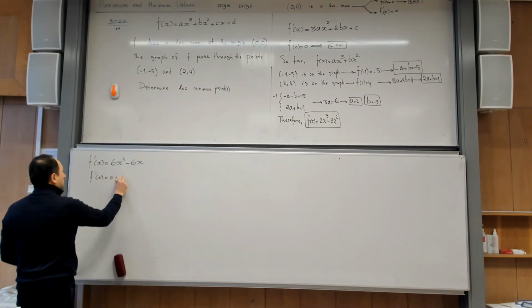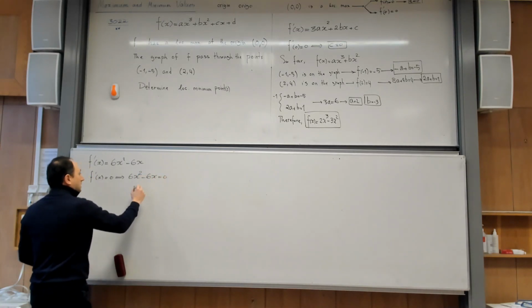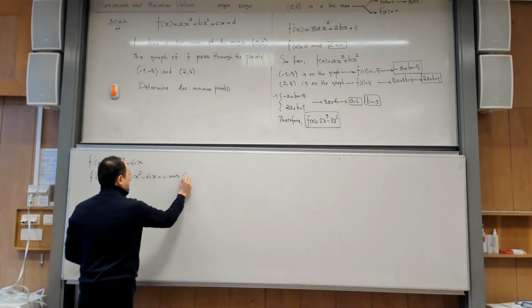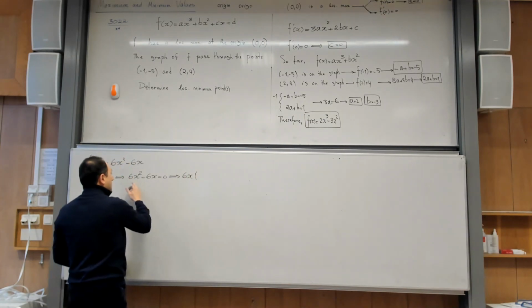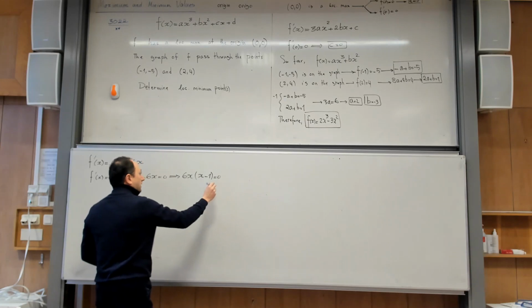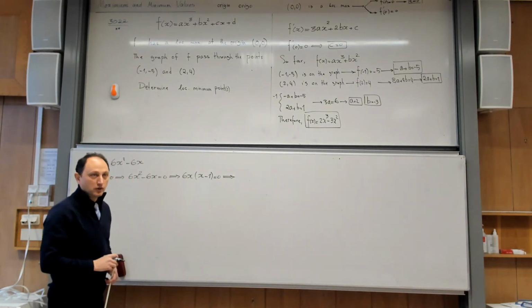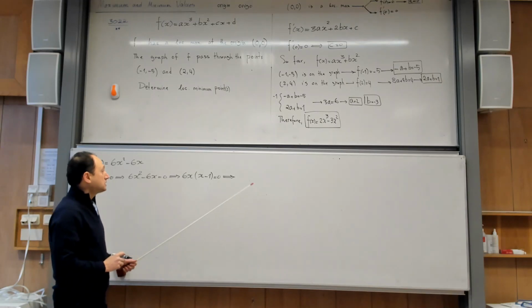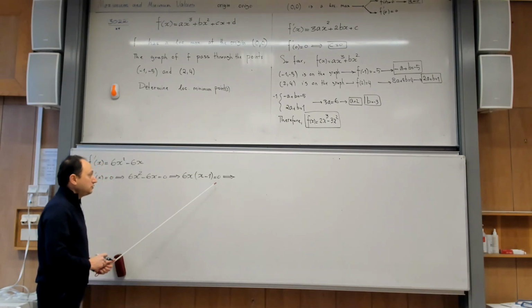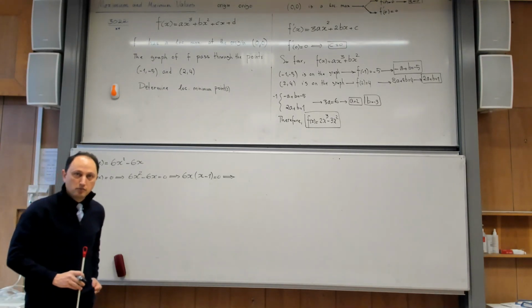And then it means that 6x squared minus 6x is equal to 0. You can of course use the PQ formula, but it is very easy to factor 6x out. Then it becomes x minus 1 equals 0. And I hope that you were able to guess you will get 0 as one of the roots. Yes? Because this solution will give you candidates for extreme points, regardless of whether they are max or min.